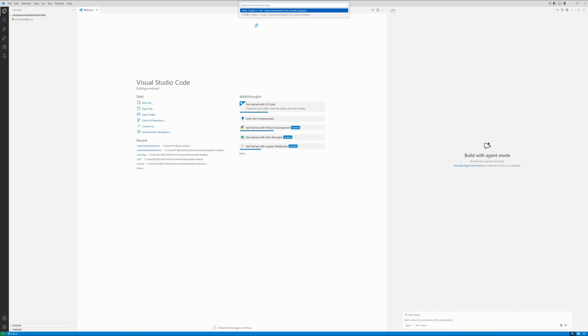And then right at the top, you will be given an opportunity to decide what kind of virtual copies you will make. Now, if you have Miniconda or Anaconda installed on your system, you'll see Conda there as well. That is not what I want. Just to be safe, because it does not require any extra installation, go for venv. It stands for Virtual Environment. So I'm going to click on that.